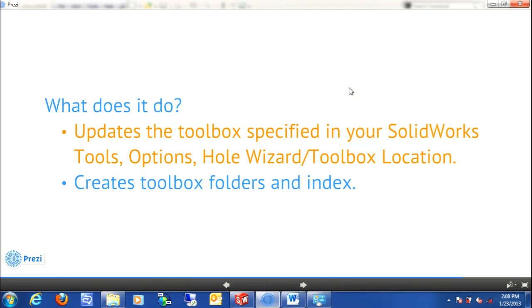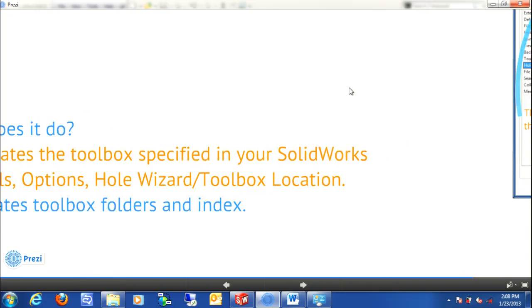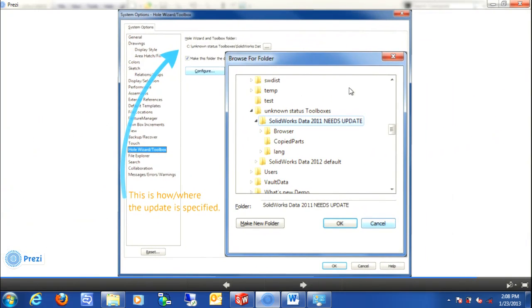Sometimes you're pointed to the local one and you need to be looking at the shared folder on your network, okay? So if that path is not set correct on this machine, you won't get the correct update. So we're going to create toolbox folders and index. So again, this is where the update is specified, right there. And then you will go ahead and make sure you got the right one there.